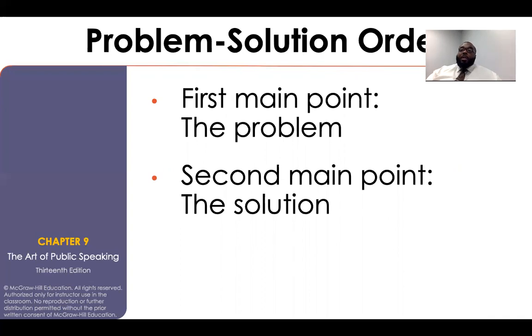A fourth type of organizational pattern is problem solution. This is very similar to cause and effect as it typically has two main points. With this example, rather than just suggesting that these are two events that have occurred, we suggest that one event has occurred which caused another event, but within that way of thinking, we want to also suggest that there is something else that can be done. There is a suggestion, there is a call to action, there is something else that can be done that might improve this situation.